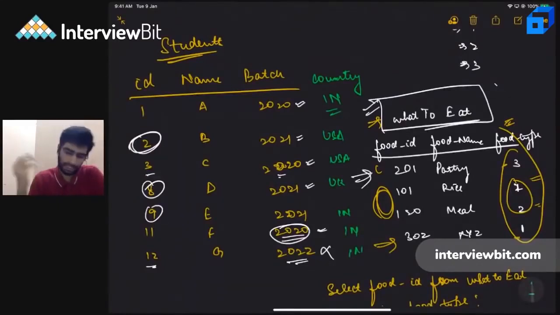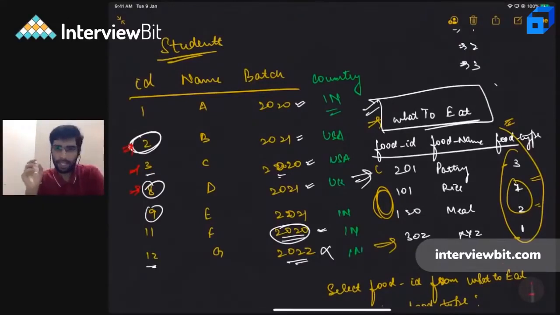Let us say we do the reverse. We need to know who are the students who don't have country as India. Okay, then you get the students. So which students will you get who don't have country as India? You will get this, this, and this. That's it. Okay. But now you need to order them in some way.